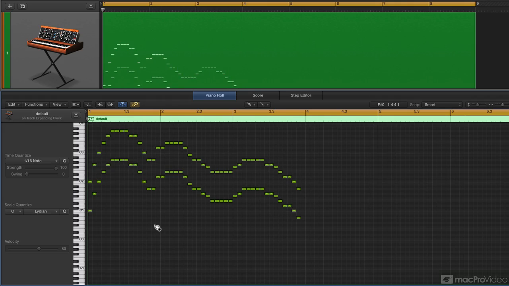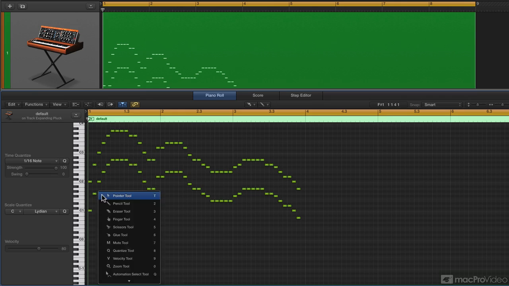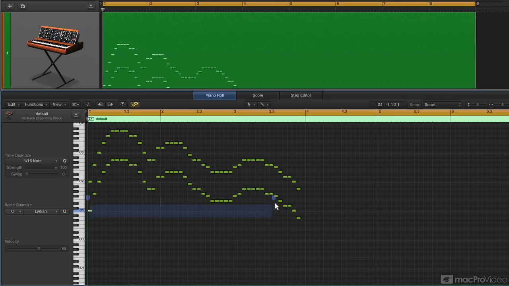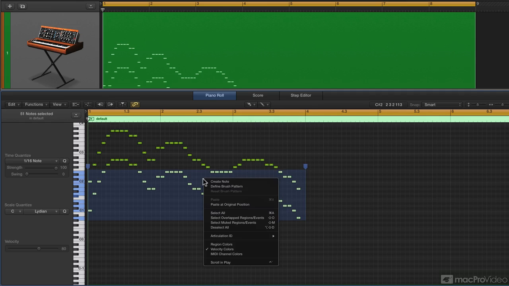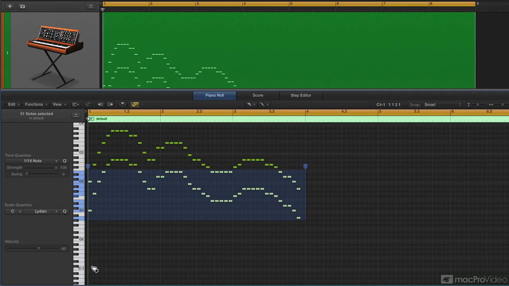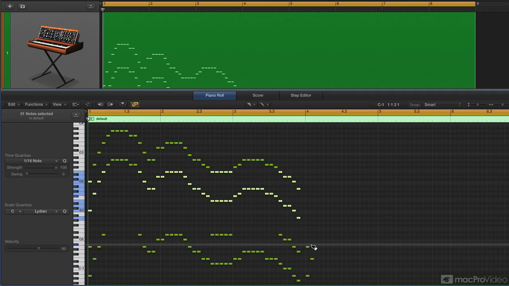That's pretty rad. Now to get rid of the brush pattern, all you have to do is Control-click while you're in the tool and reset your brush pattern, and the brush tool will start to behave as it has normally in the past. You can now brush your notes again and do all that sort of thing. If you want to, so let's say I'm going to get that brush pattern back. So go back to my pointer tool, select some notes. Now check it out. I could select just these notes, and I'll get my brush tool, Control-click, define brush pattern. And now when I brush, it only gets the notes that I had selected, which is pretty nice.